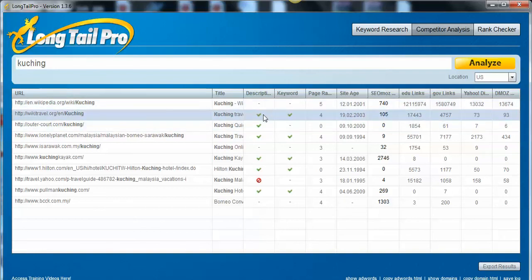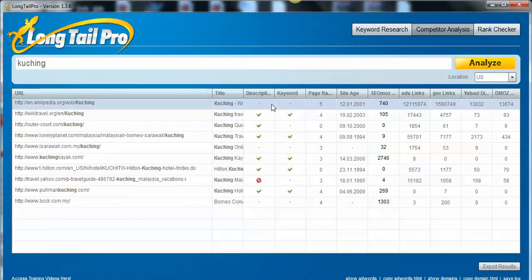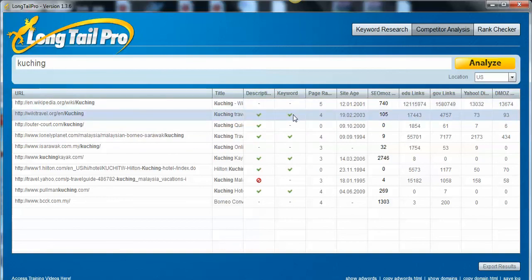I think what this really applies to, if you're not intent on doing much backlinking or no backlinking at all, if you're just looking for low backlinking, then this might affect you. It might be a bit more difficult to get past these particular URLs with the description and the keyword both ticked.